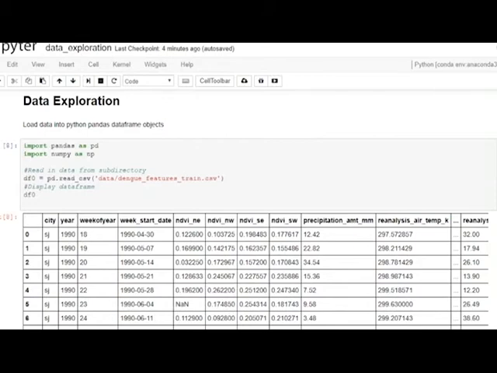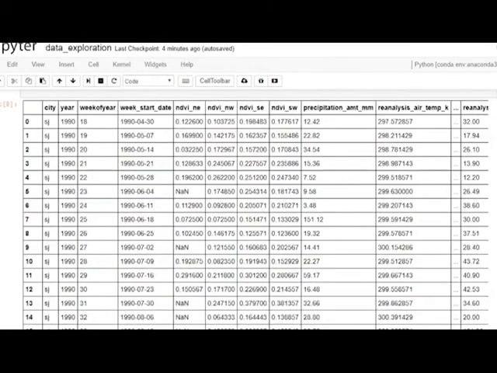But jumping right into the data exploration, you can see what we've done is load our data from the CSV files that were provided to us into a pandas data frame. It looks very similar to an Excel spreadsheet, but it's basically a table row column model for our data in the sort of computational matrix that we'll be able to do a lot of operations on. Notice that it stores both categorical data, like the city label, San Juan, as well as the numeric data, such as precipitation, year, and so forth.